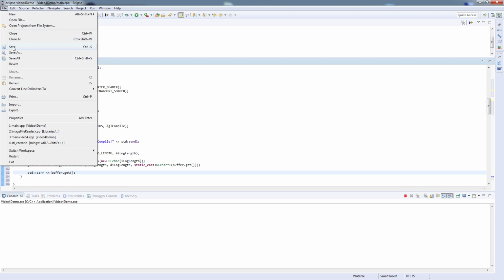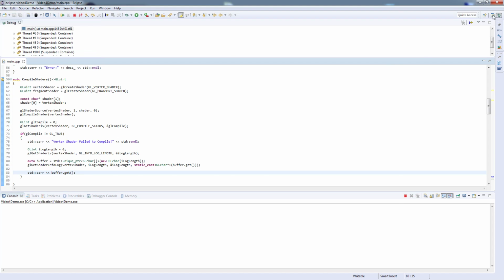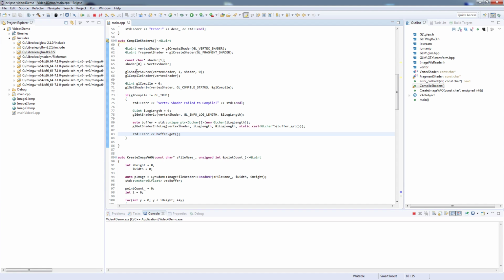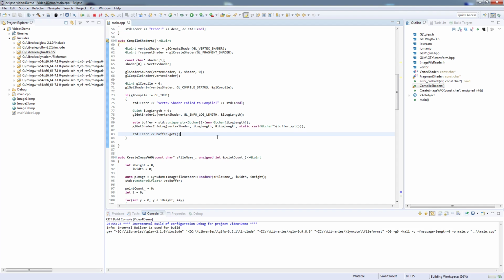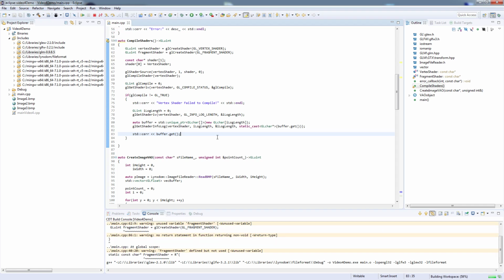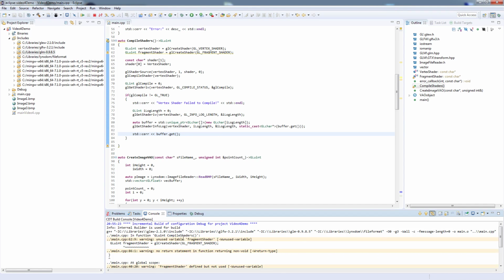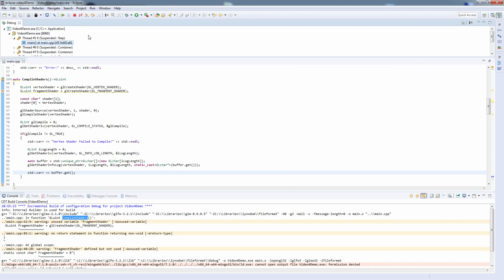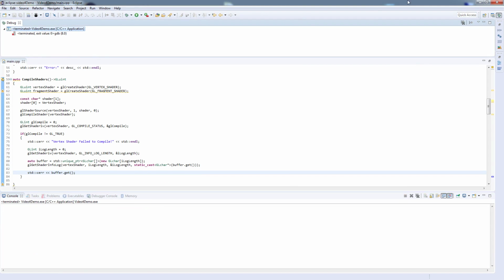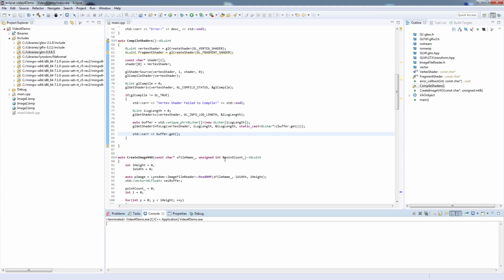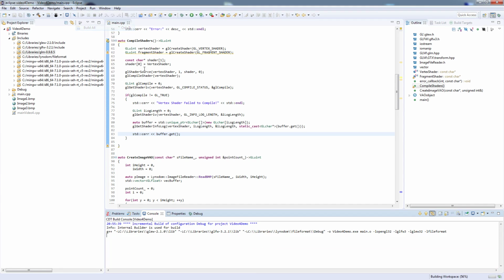Alright, I'm going to go ahead and actually I just realized I've been doing all of this in the debug context. Go ahead and build it. Did I leave? I did. Alright. I had an instance running, and so it's not going to let me have access to the exe.